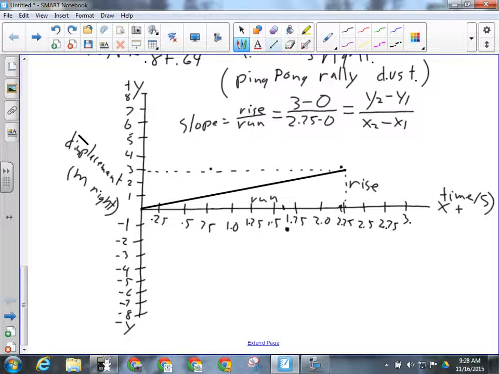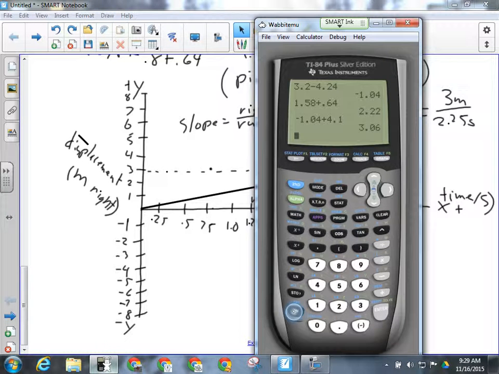All right. Now, if you look at what this is, meters, and this is seconds. So I end up with 3 meters divided by 2.25 seconds. When I divide those two numbers, what units am I going to get? Meters per second. Did I just do a v equals d over t calculation? I did. Because that's what this graph is showing, d and t. It's showing me v equals d over t here. So when I do that calculation, that's pretty close to what we got when we did it, right?